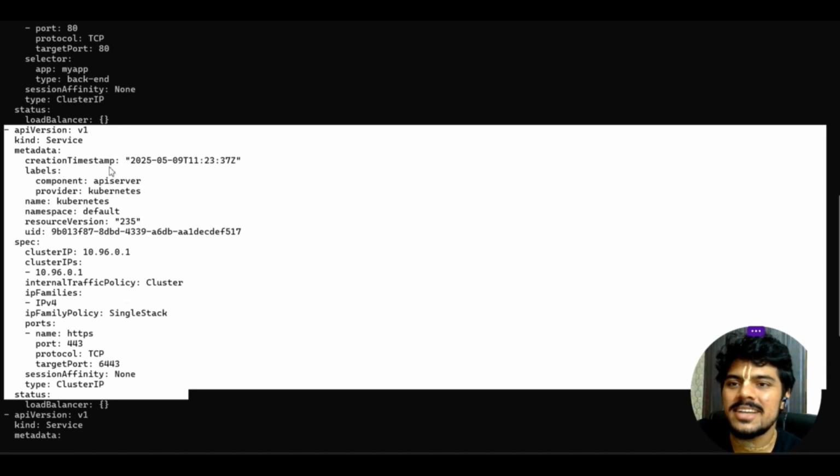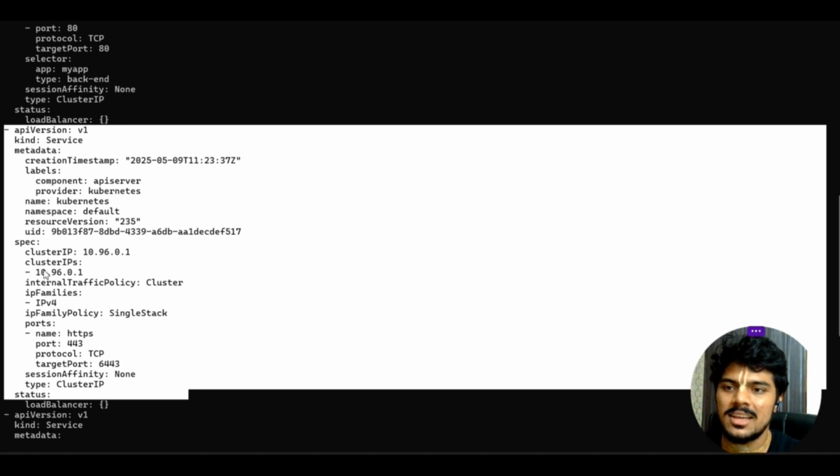It's the metadata. Creation time is 9th of May 2025. Labels API version Kubernetes default, resource version is 235. This has its own cluster IP because it's the default service that has been provided to us, the cluster IP or the node IP and node plus node port, as I mentioned earlier.